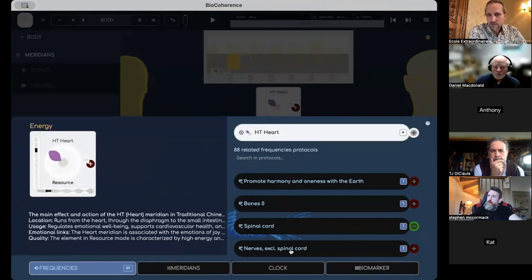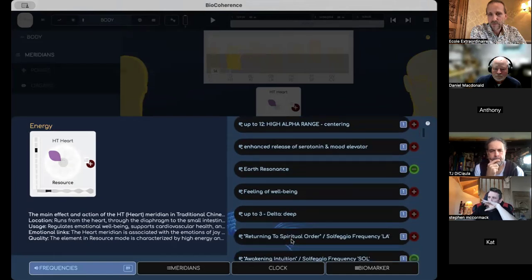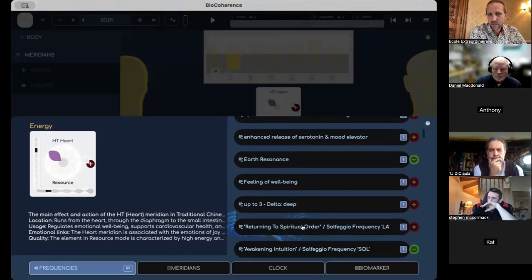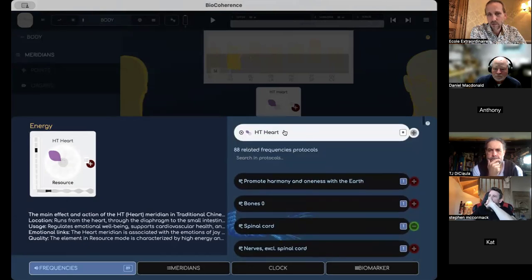Or you can add some frequency protocols on top of it. And these protocols are linked to this meridian because there are some frequencies in common, for instance. So if you want to help the heart meridian with some specific applications, you can just add them here by clicking on a plus, and it will play together the organ and the specific protocol.